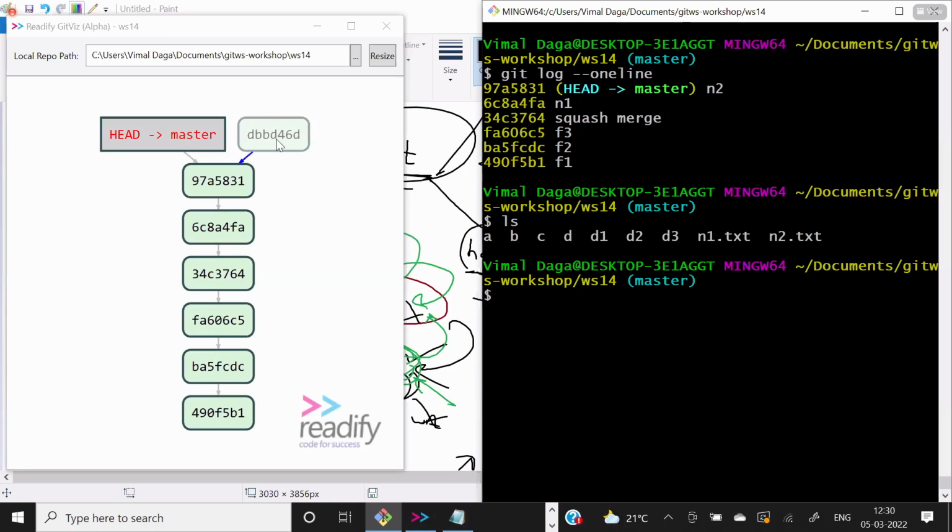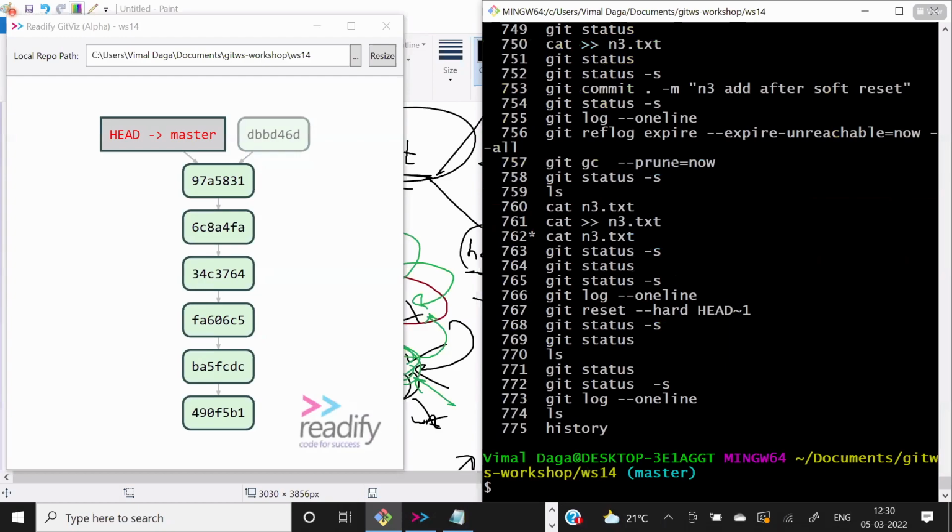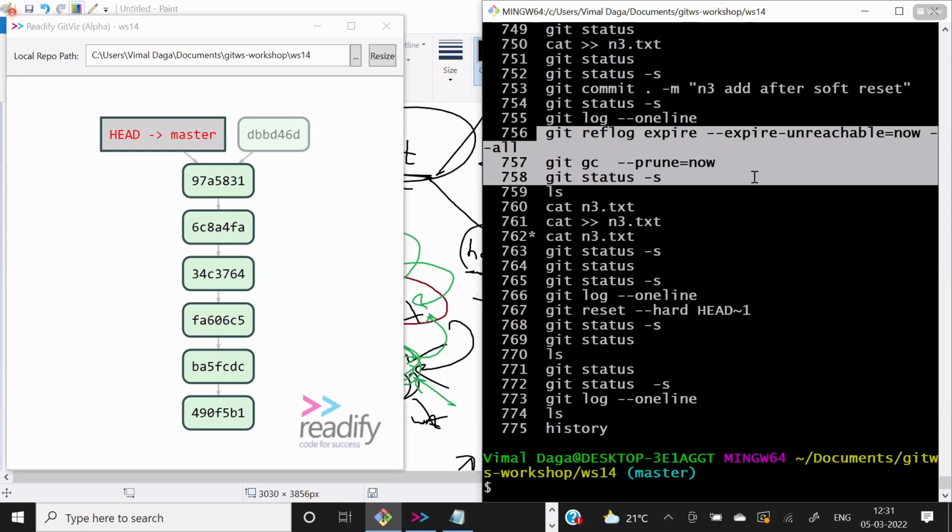And that is one of the reasons why we mostly don't run garbage collector automatically. We have a concept in Git where we can run garbage collector automatically, as soon as something becomes unreachable. But if you do that, it will remove the node, and if something accidentally happened, then there's no way to get your data back. So good practice depends on requirement. If you think this kind of scenario might happen, don't run the garbage collector automatically. Just run these commands manually whenever we need it.